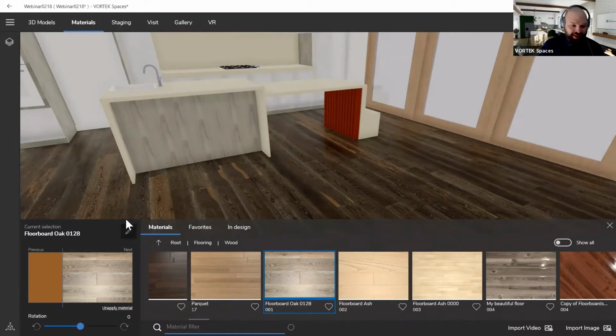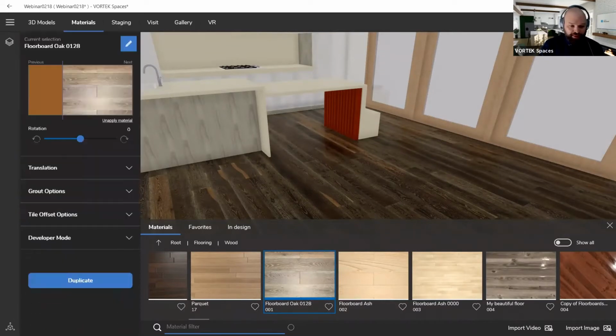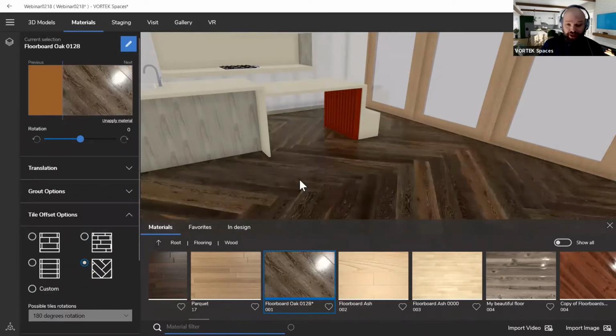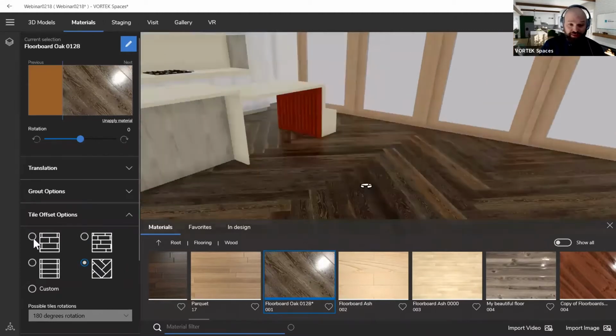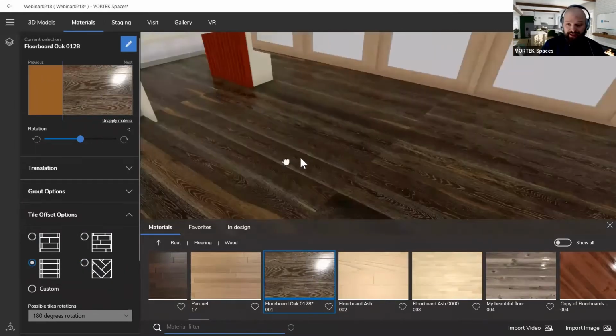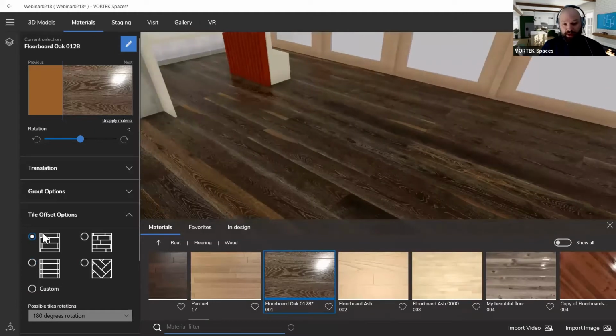When I click on my pen icon here, I'll be able to make some more modifications to my texture. For example, for some of those wood floors, I'll be able to change how they will be laid out on the floors. If I want just straight planks or herringbone or lined up like that with all those planks. Not all the wood floors will do that, some of them will. Some of the ceramics will do that as well when you look in your categories.